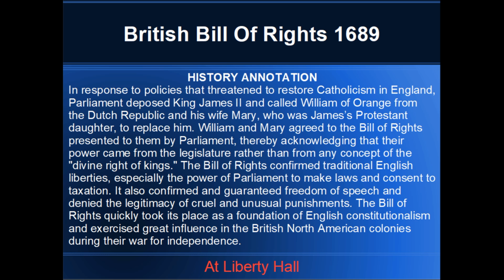The Bill of Rights confirmed traditional English liberties, especially the power of Parliament to make laws and consent to taxation. It also confirmed and guaranteed freedom of speech and denied the legitimacy of cruel and unusual punishments. The Bill of Rights quickly took its place as a foundation of English constitutionalism and exercised great influence in the British North American colonies during their war for independence.